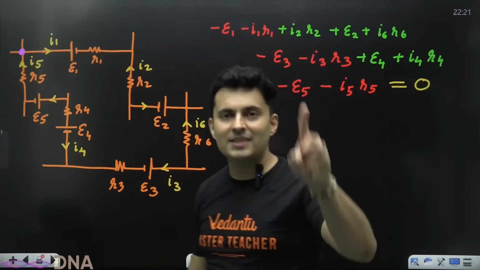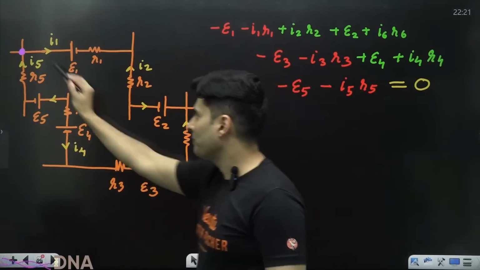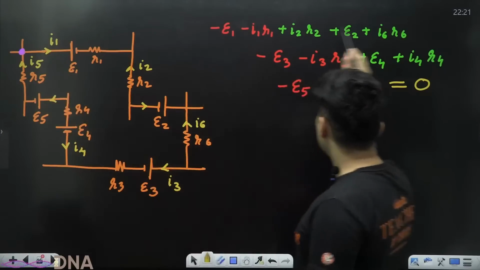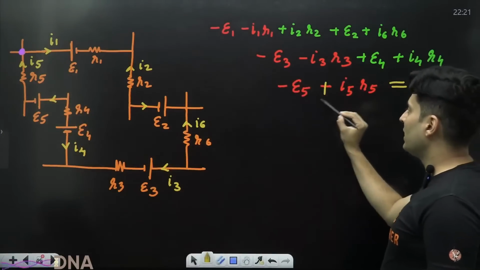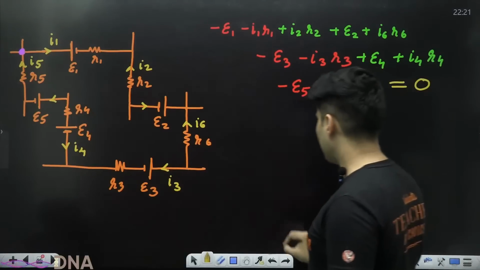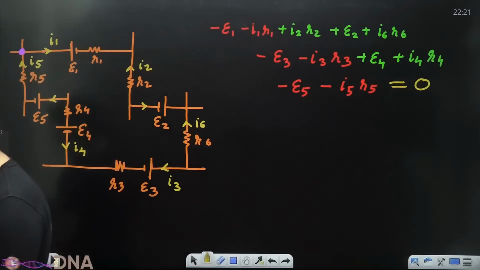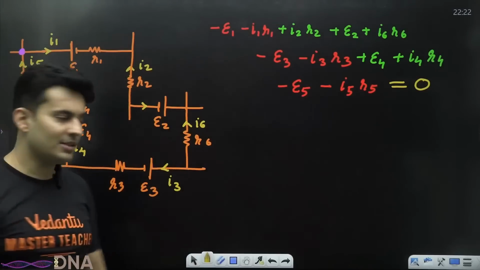So as an exercise, as homework for your additional practice, do the same question in the reverse way. You should get the same answer, but wherever there is a minus, there will be a plus. Wherever there is a plus, there will be a minus. That's the only change. So that will clear your doubt. Exactly, only the signs will change. Very good, Sukanya.